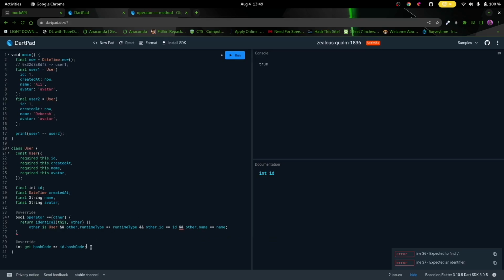And then over here, I can also add name.hashCode. We can see it will return false this time because their names are not the same. So for two user objects to be equal, we're essentially telling Dart to check if their IDs are the same, and if their names are the same. If any of these are not the same, then please return false.